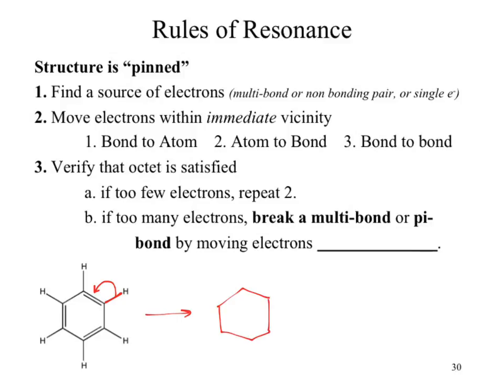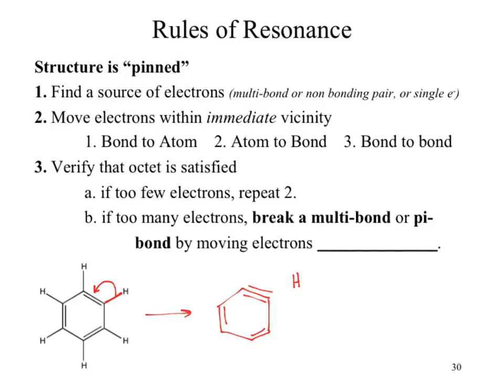Hydrogen breaks off. Is the hydrogen attached anymore? No. Have I changed the arrangement of the atoms? By definition, it's no longer resonance. I'm drawing a different structure. Okay? Which means I cannot break or move single bonds, which will change to sigma bonds probably next week. Okay? Single bonds cannot move as electrons.